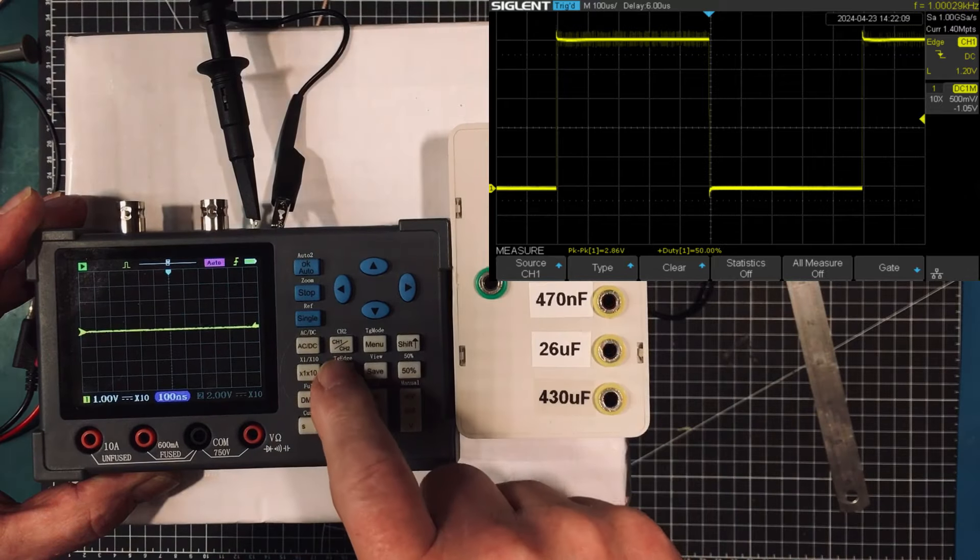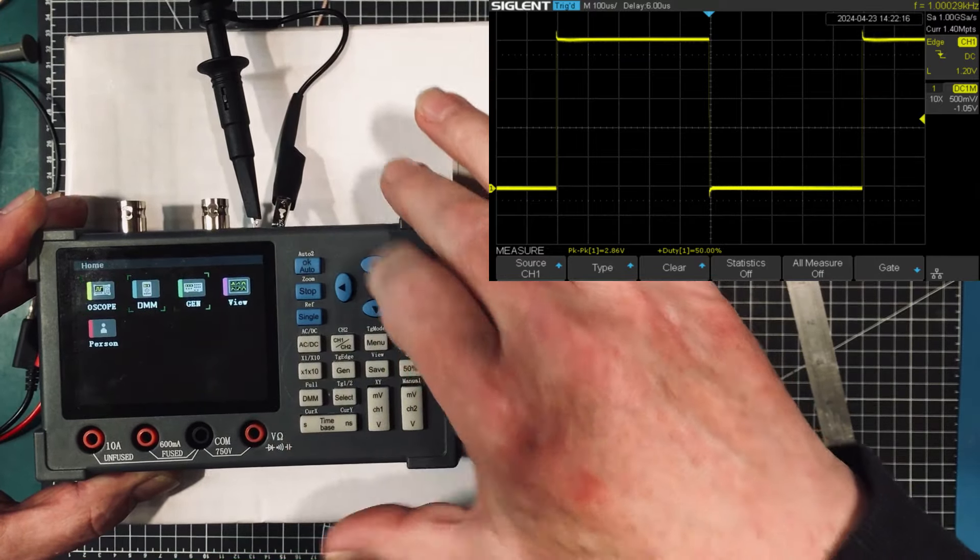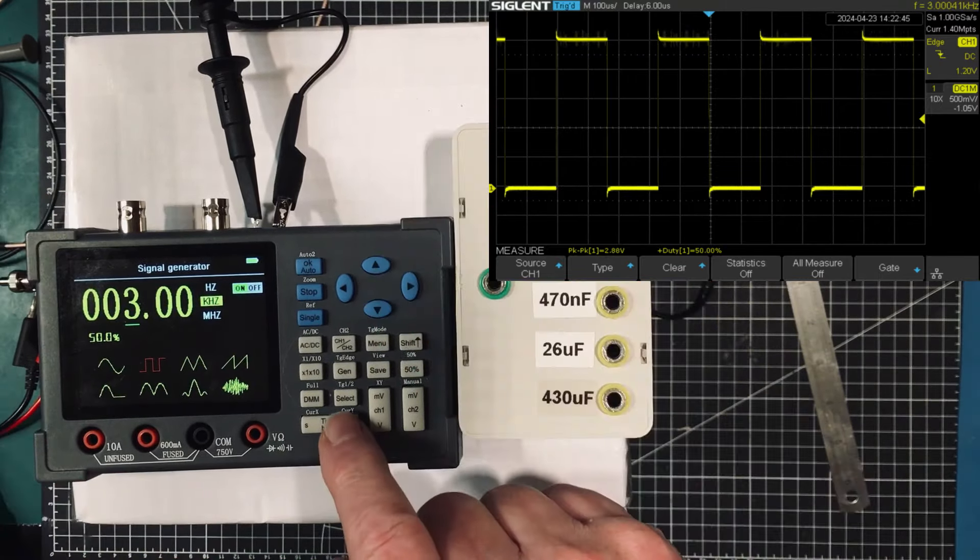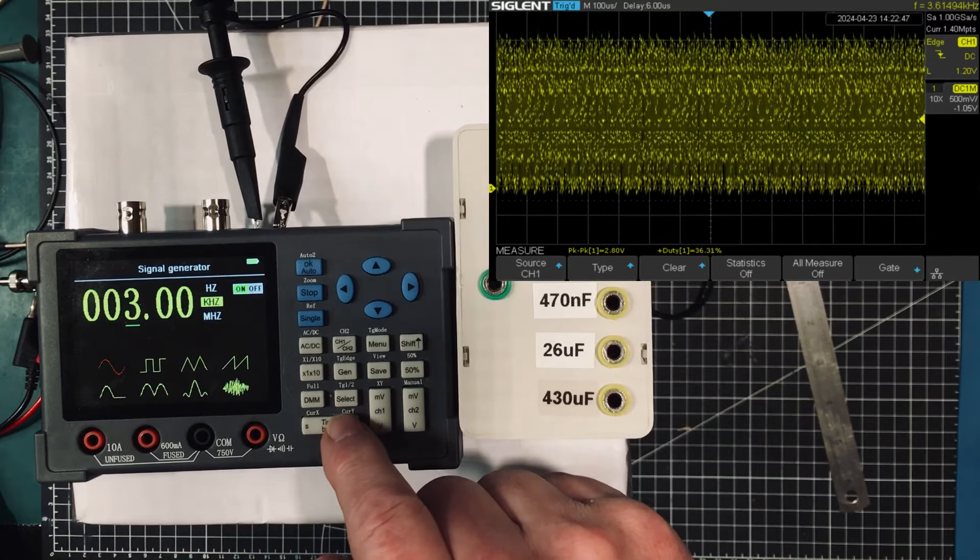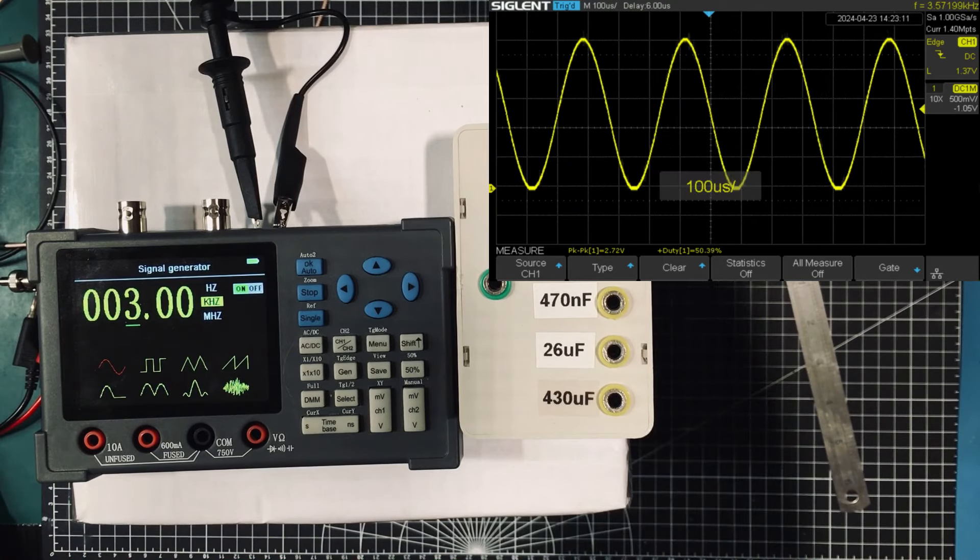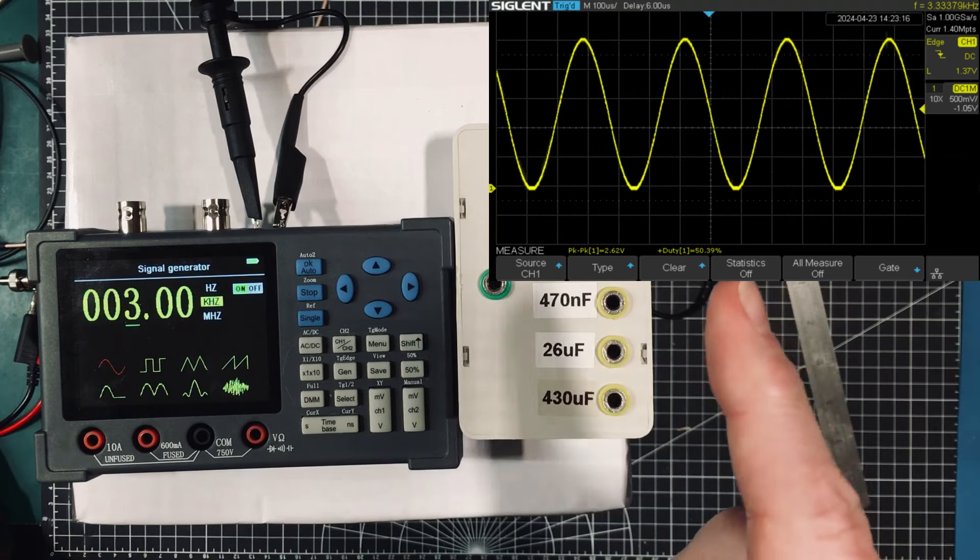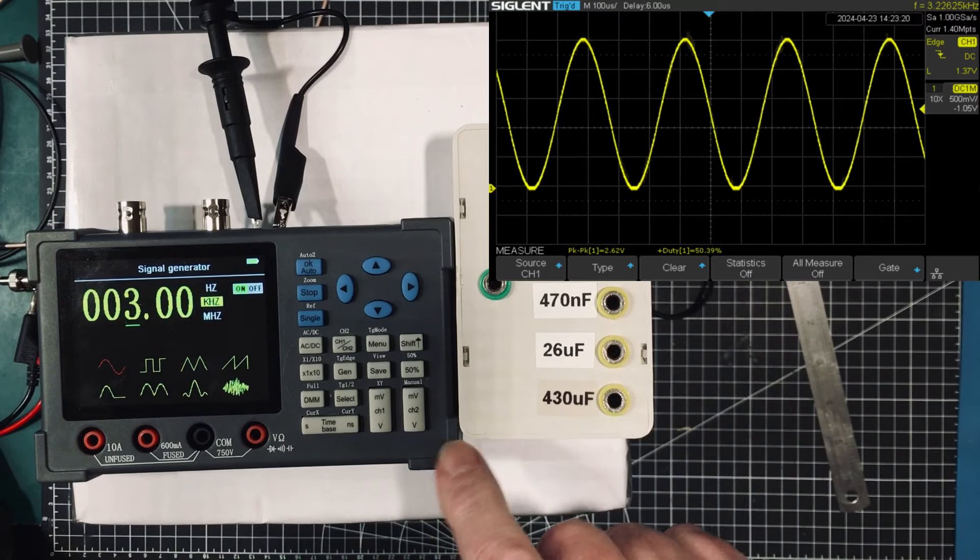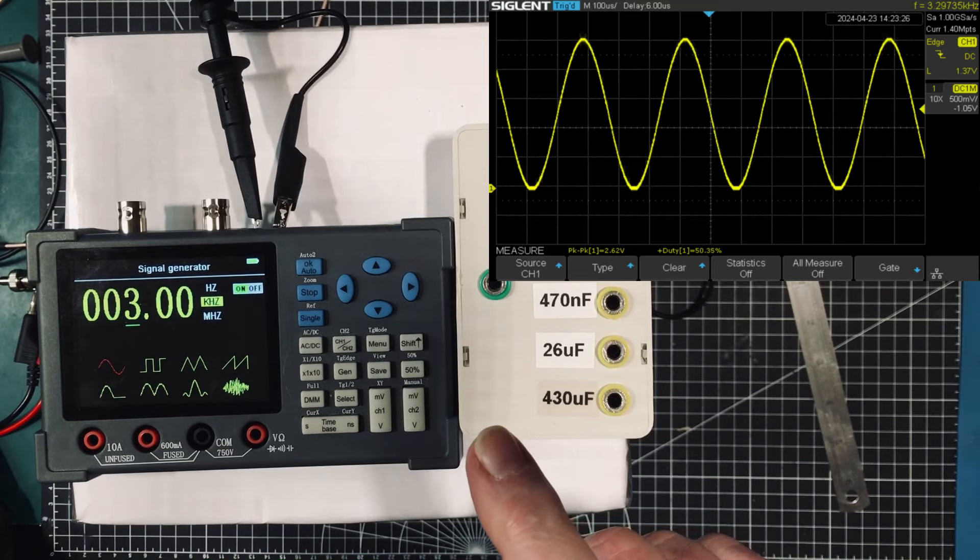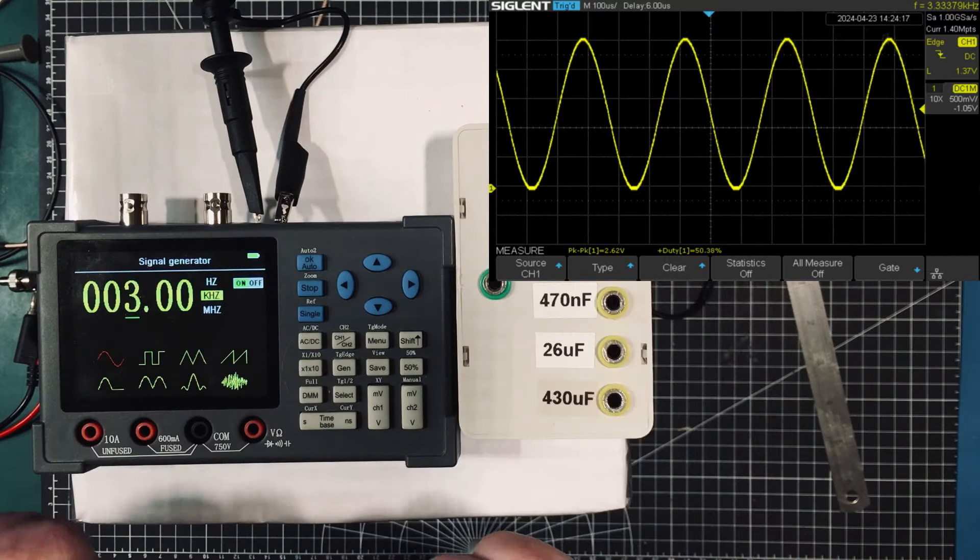Let's go back to the generator again. There's two ways to get the generator. You can go with the generator button here or you can go with the full screen generator over this way. So one kilohertz, two kilohertz, three kilohertz. Sine wave here. We're still getting that noise. So the signal generator is crude. There's a couple of things I don't like about it. I just found out one and that's the noise. I didn't see that noise on this thing's younger brother, the ZB154 Pro. But I see it on here. I also don't like that I can't change the level on it, and I can't change the offset.